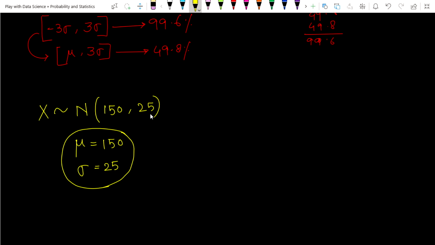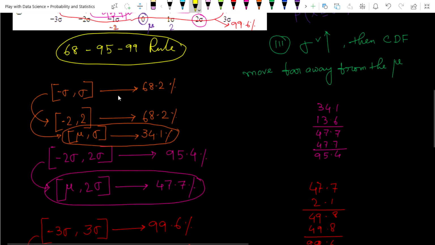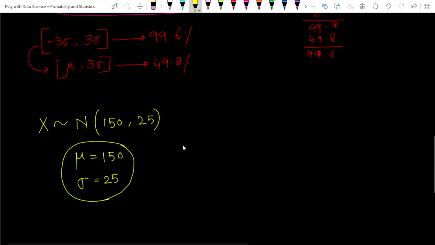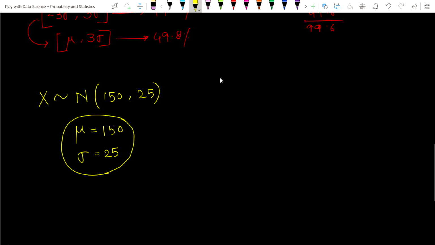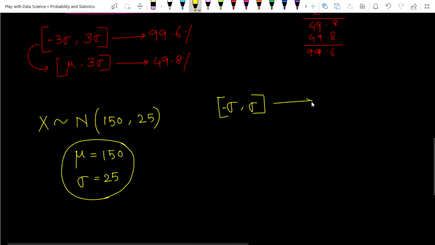Now using this formula we can conclude some beautiful properties of our human height. How many humans lie in this range of height, how many humans are taller, how many are shorter, and such things we can easily conclude. Just see this. If you apply the first property here, we can conclude that on the first standard deviation, from minus sigma to plus sigma, we have 68.2% of the humans lying in this range.